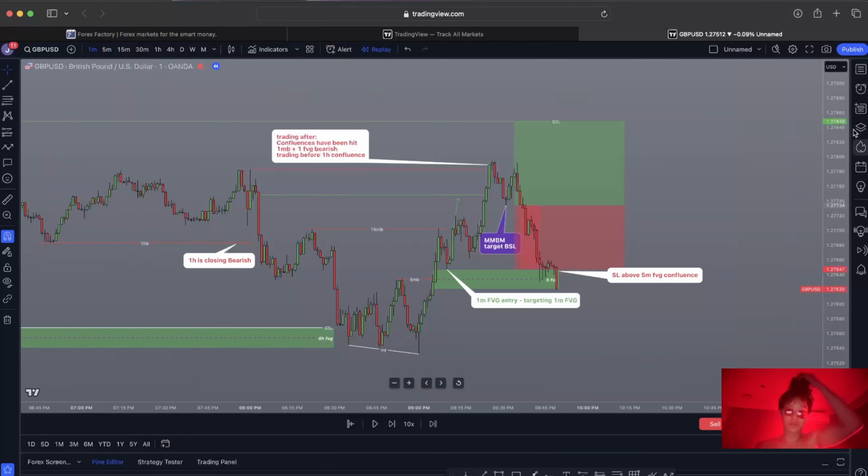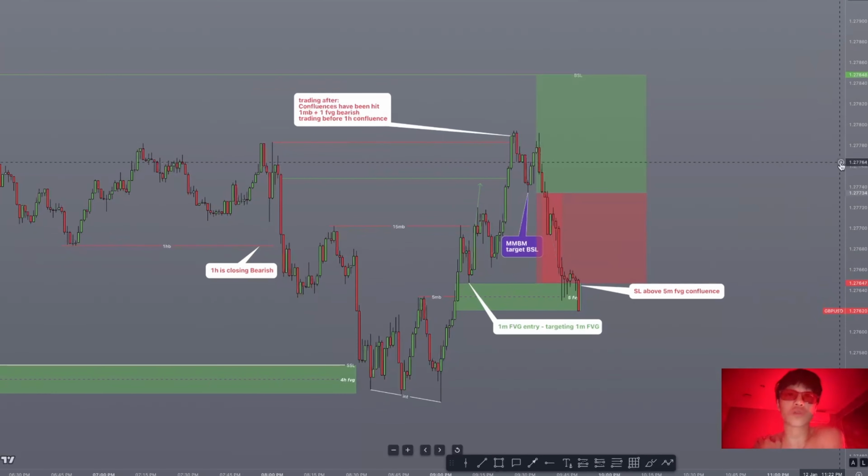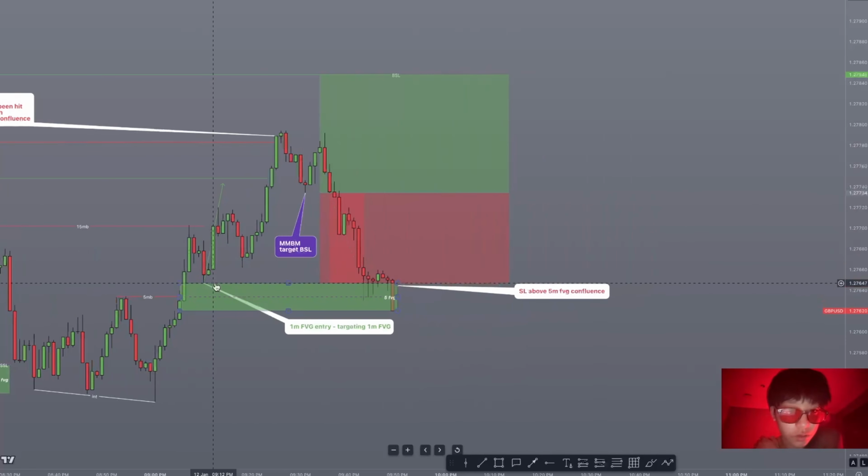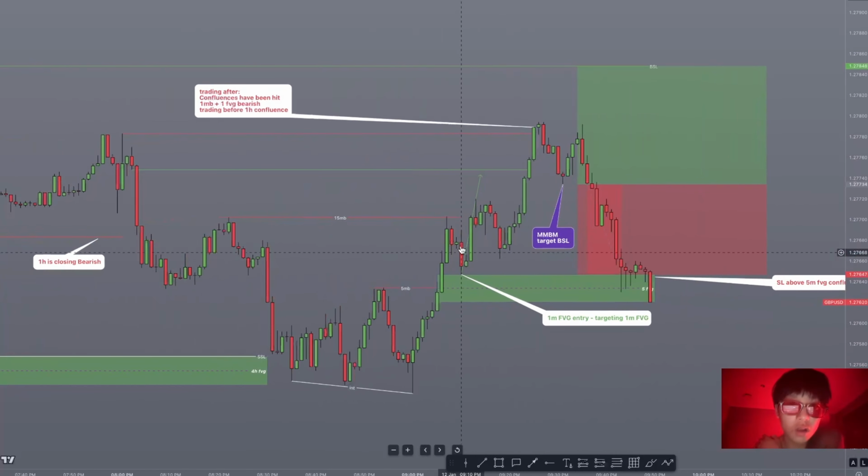I was just backtesting, so this is what I learned from my trade. A few reasons why we shouldn't have even traded in the first place was this 1 minute fair value gap, which was our original take profit when we wanted to see price enter into the 5 minute fair value gap, but we didn't enter. It hit our first take profit, so we shouldn't have traded after this take profit had been hit. The second thing was we had a 1 minute break right here, and we were inside of a 1 minute bearish fair value gap, so we should not have traded after we had bearish confluences.